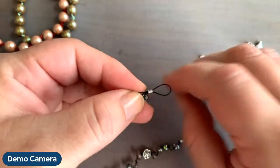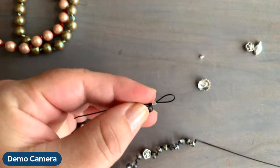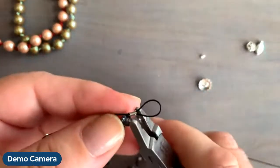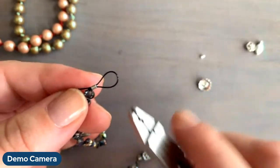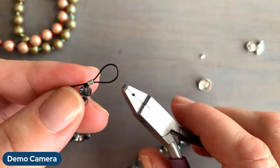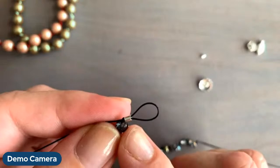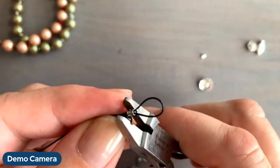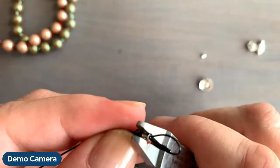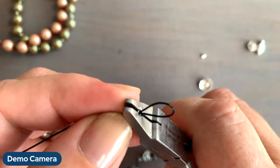One thing to keep in mind is that when you cinch down your crimp tube, it'll cinch down your wire just a little bit, so it might make your loop just slightly smaller. I'm using the magical crimping pliers. You can use any crimping pliers that work with a 2x2 millimeter crimp tube. This magical crimper will turn the tube into a small little oval round bead. And it only works with the 0.019 medium Softflex beading wire and the 2x2. I shouldn't say it only works with that beading wire, but it works the best, I think, with the medium diameter. And then it only works with the 2x2 millimeter crimp tubes.